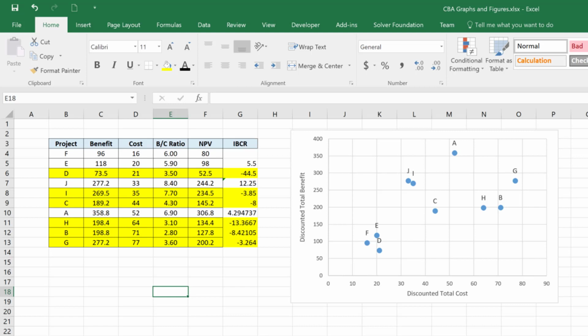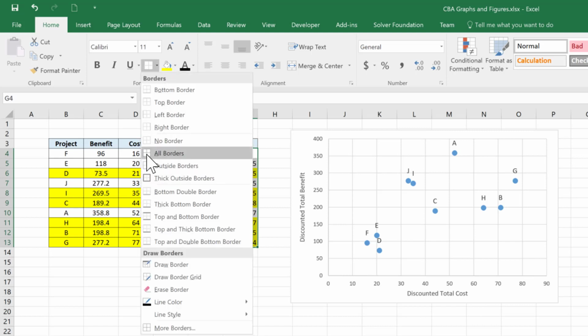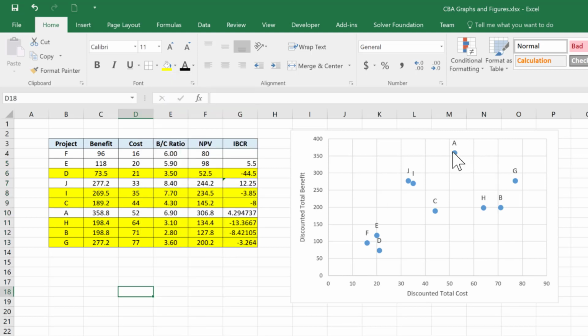Incremental benefit cost ratio. So you can see that based on this methodology, my optimal project to be selected is going to be A. And you can see that it basically gives exactly the same value as the project with a maximum net present value, right? And note that the project that has the optimal incremental benefit cost ratio does not necessarily have the maximum benefit cost ratio. In this case, the maximum benefit cost ratio is this 8.4 value. However, project A has been selected.